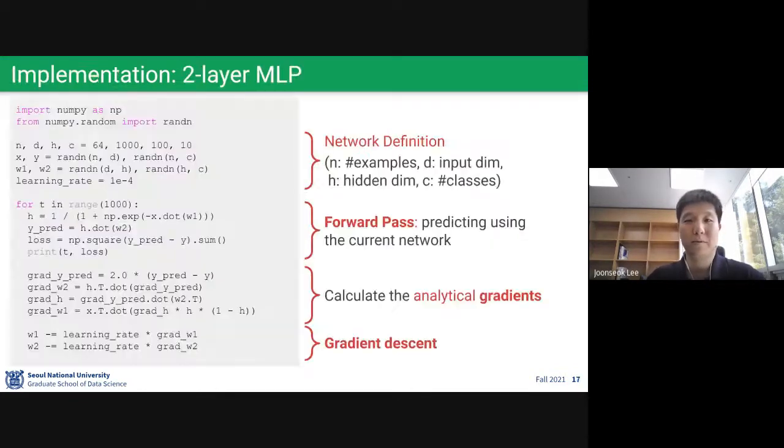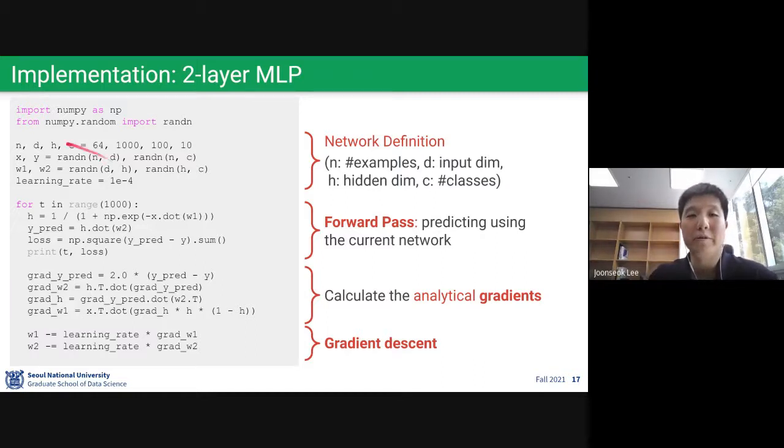So we learned about multilayer perceptrons, and here is an example which is 2 layers. Let's see the code together. Let's define the data set and labels and weights. The data set has n data points, and actually here 64 is the batch size, but it can be just the entire data set. But let's say this is 64 examples.